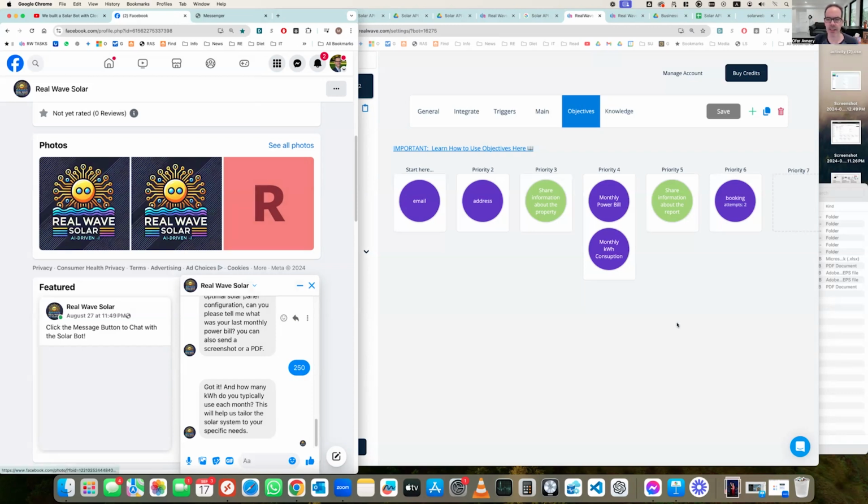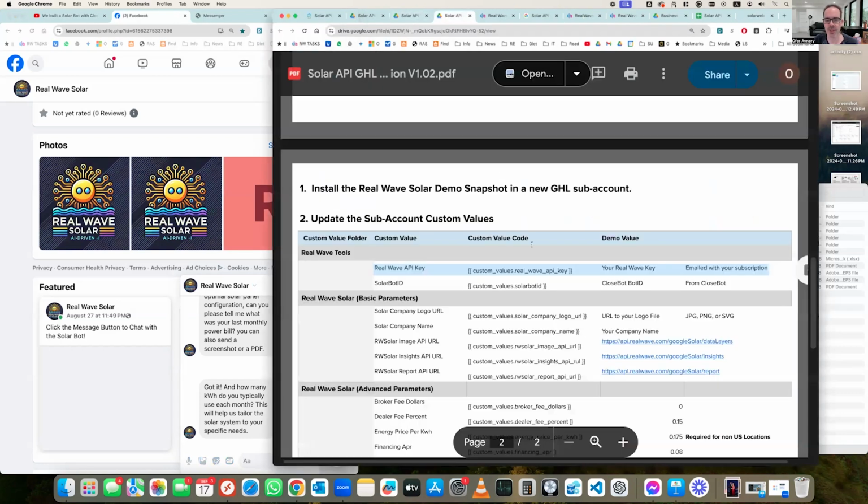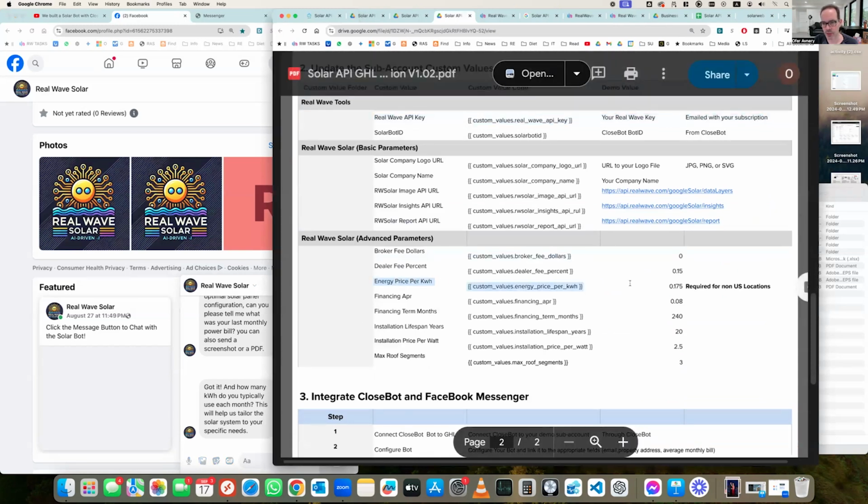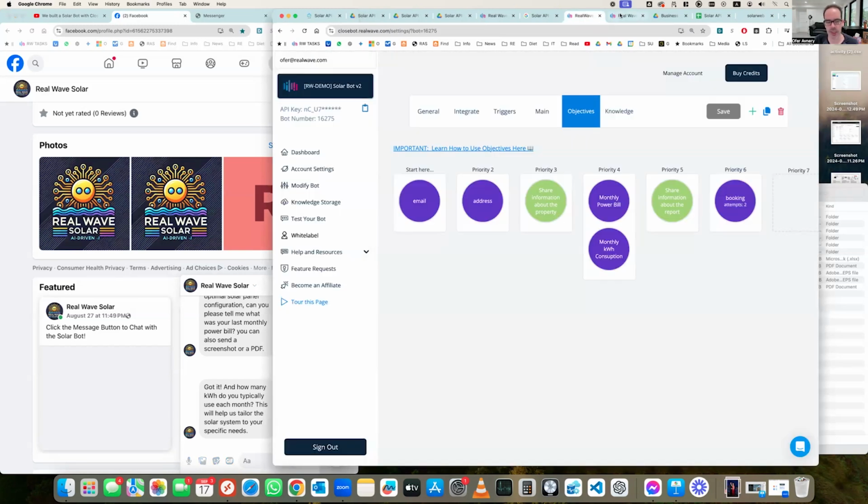So for that, you can change this workflow here, remove the consumption, and just use one of the defaults here, like the energy price per kilowatt hour. So that's an option. If you do want it more accurate, meaning from the power bill you get the consumption, so that means what the exact price per kilowatt hour is, then the estimate will be more accurate.